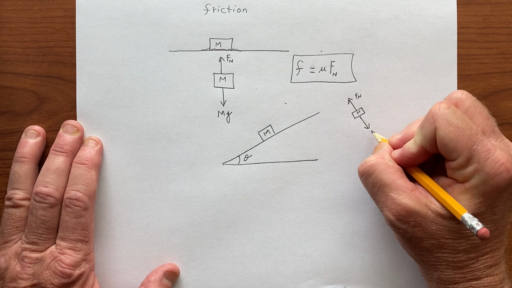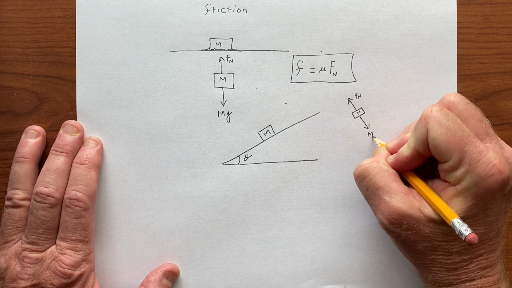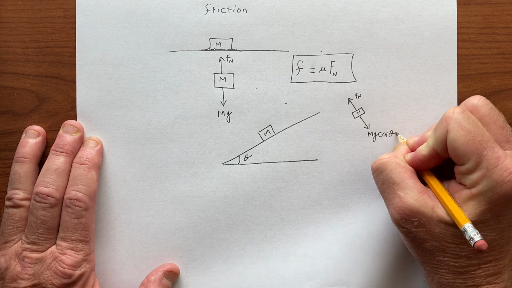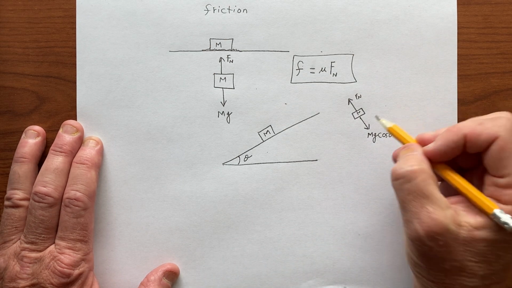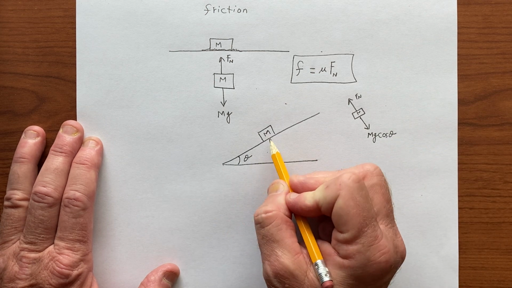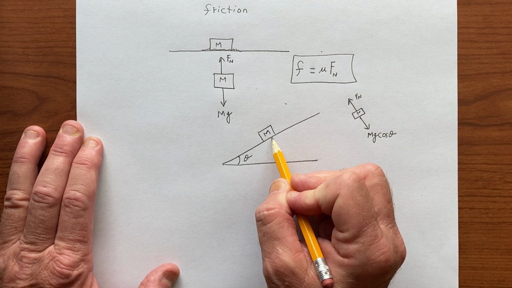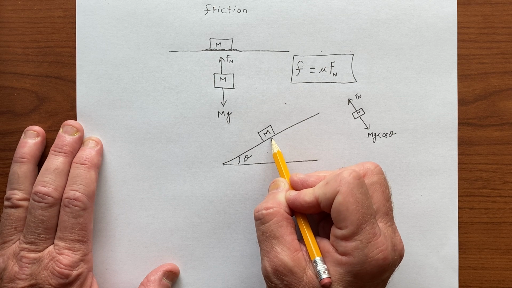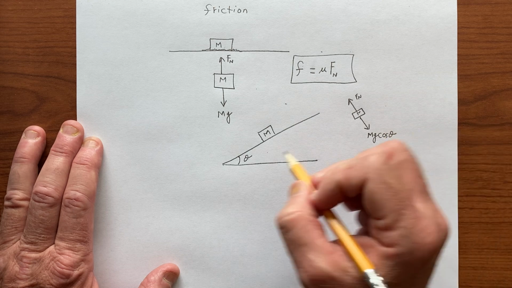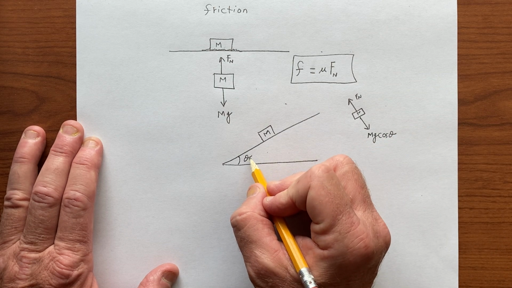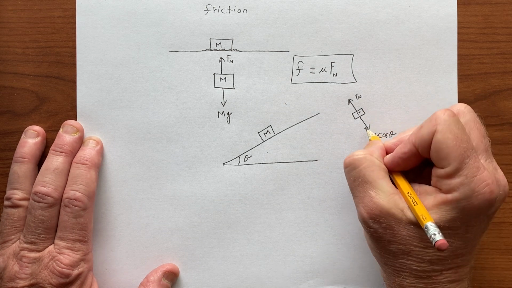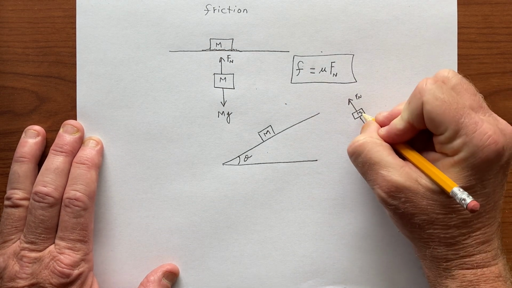And that's going to be, as we've seen before, the component of gravity. So it's mg cosine of theta. And again, we can figure out that it's the cosine of theta because as the angle goes to 0, the entire force of gravity ends up pulling it down. And so this has to become mg, and so it's the cosine of 0 that goes to 1, and so that works using that limit.